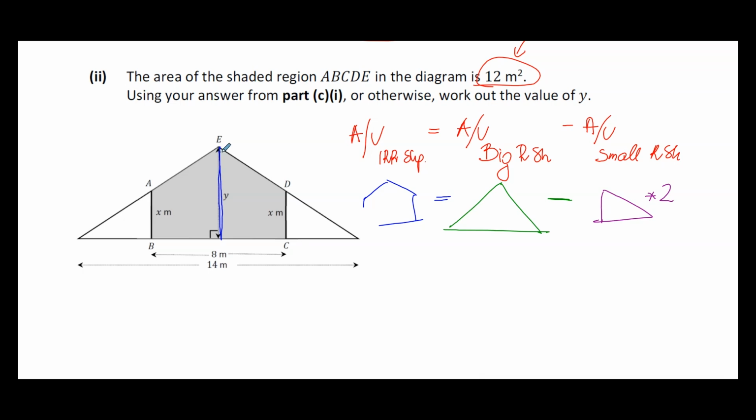So this will be the height. This will be the base. So that's fine. That will be a half multiplied by the base, which I know is 14, multiplied by the height, which is y. Perfect. Minus, then 2 multiplied by, what about this small triangle? When it comes to a right angle triangle, one of them can become height, and then the other one can become base. So what do I know about this part? We've done the calculation. That part is 3, and that was the reason they are saying, you know what? That's what we've done in the previous part. That's why they are saying part C1.